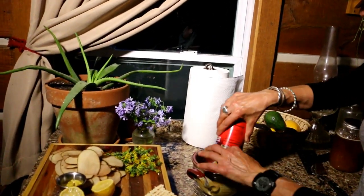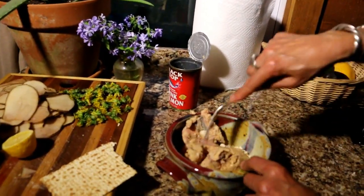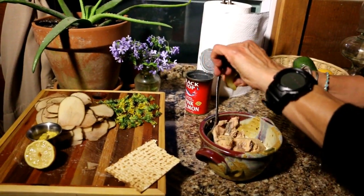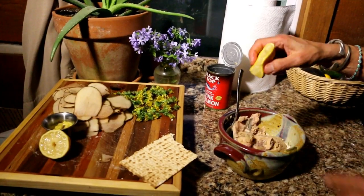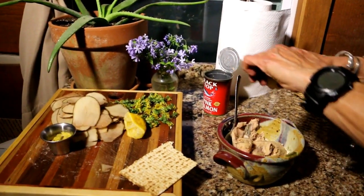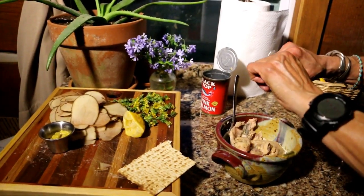And so I'm just going to put it in there like so. And the crackers. And then lots and lots and lots of lemon juice. If you don't want to use regular lemons, you can make it cheaper by just using the lemon juice, which would be fine. You could do that. All right, lots of juice.